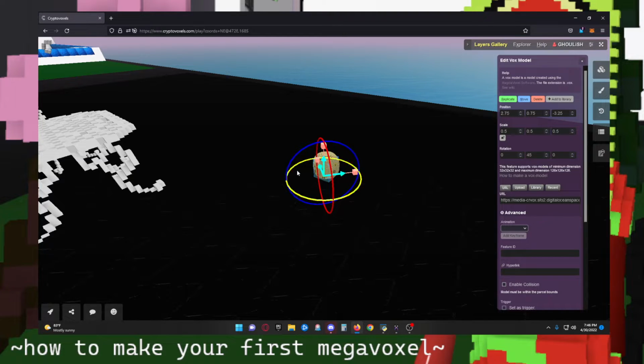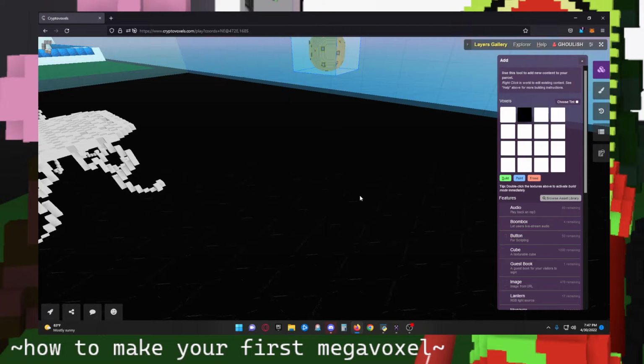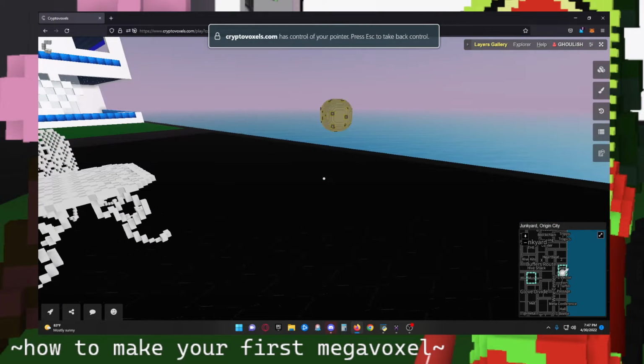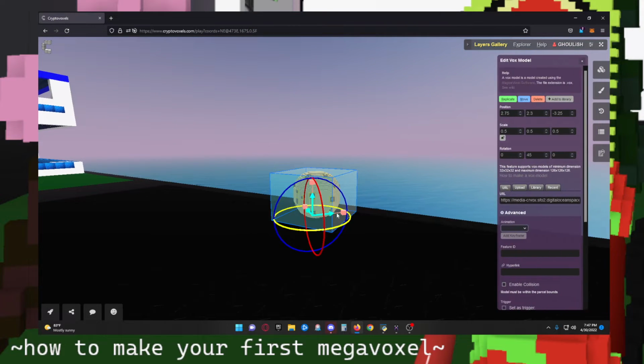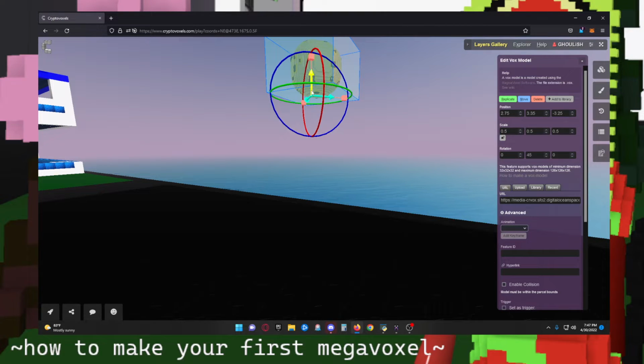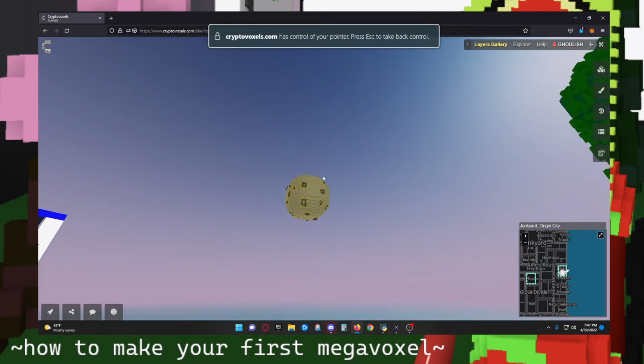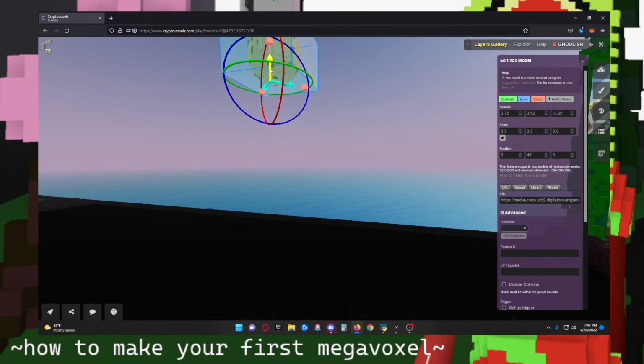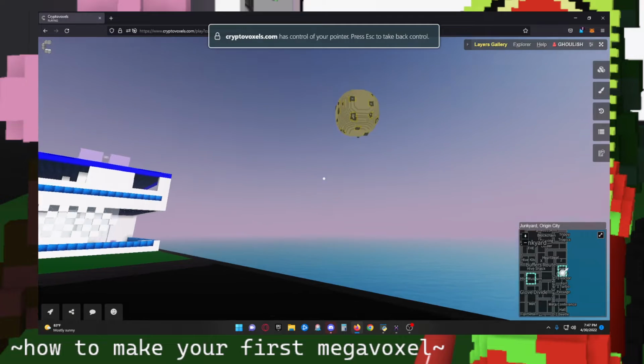So now you have this maybe complex looking to you, if you're not familiar with it, editing tool. So the arrows are just to move it. The squares are to change the size, and the circles are for rotation. So since it's a moon, oh, and if you accidentally click out of editing, you can just right click on whatever you want to edit and it'll bring you back to this menu and these options. So just moving it up there.